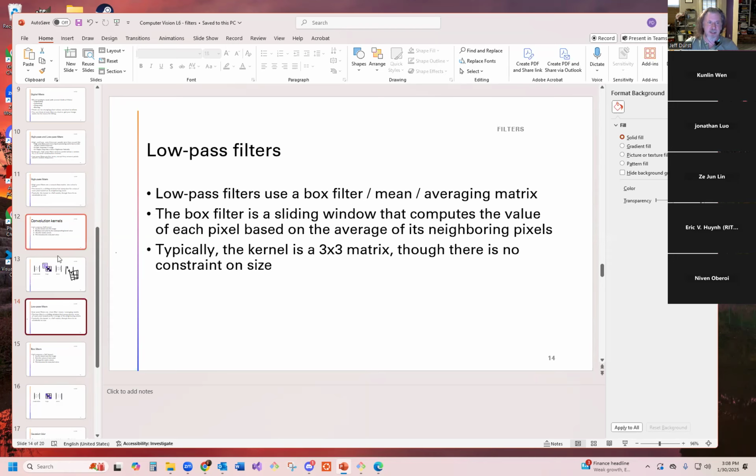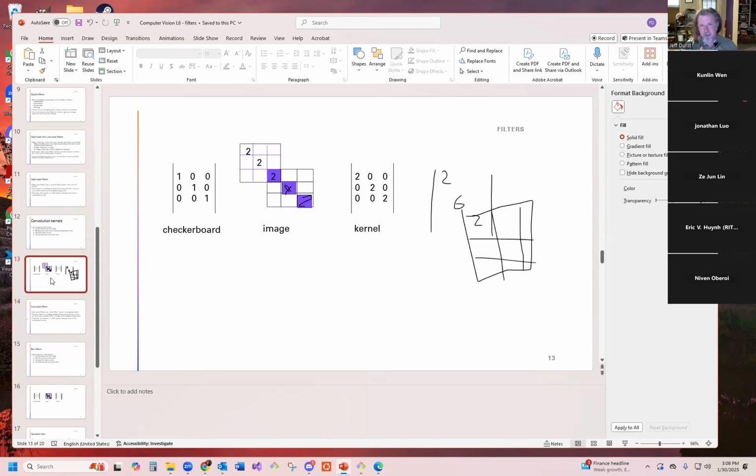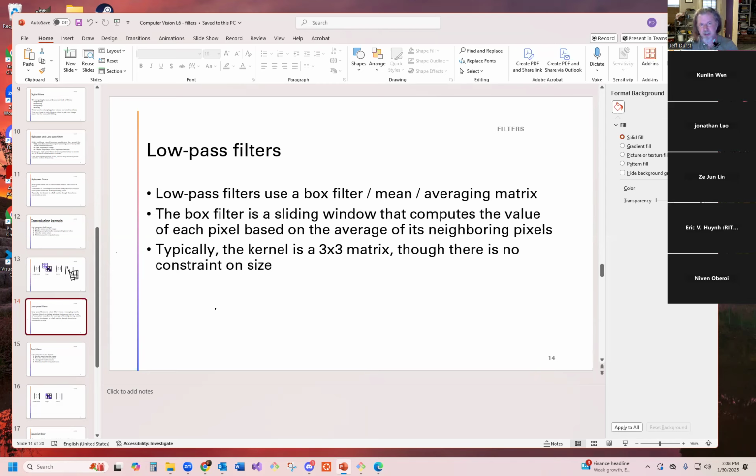And where the high pass filter is doing all of these multiplications and then summing them, a low pass filter is doing all of these multiplications and then averaging the sum. So that's why it's often called an averaging filter or a mean filter, or you'll hear it called a blurring filter as well.